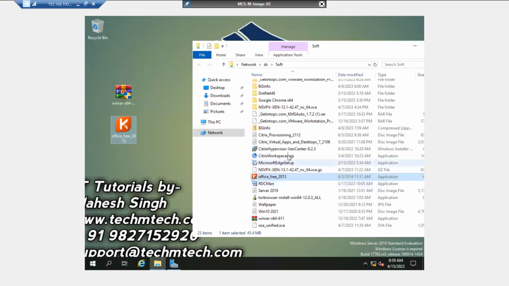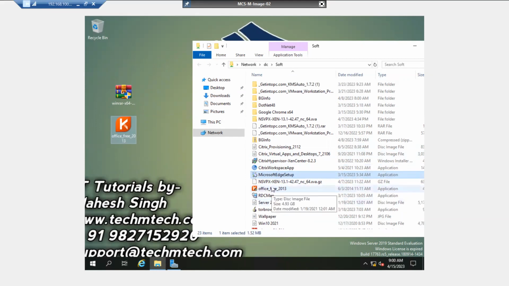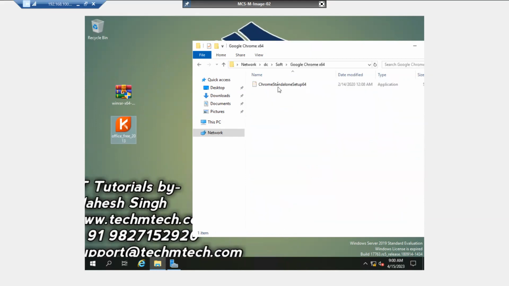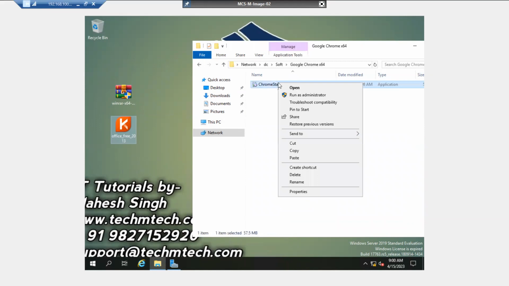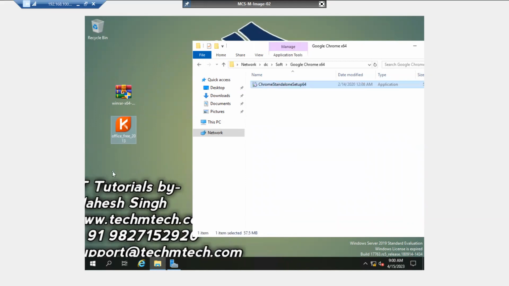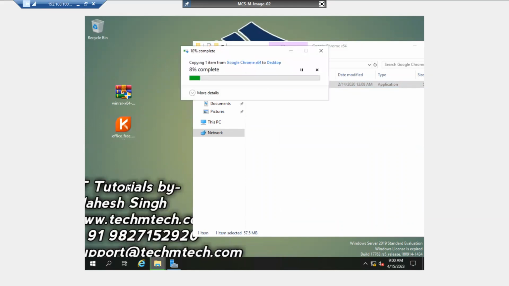In a real-time scenario, in production, you will get the production applications, like your Microsoft Teams, Outlook, or maybe other applications. Some companies have their own products, so they create their own applications, right? Those applications we have to publish. Or most of the time you have to publish URLs only.